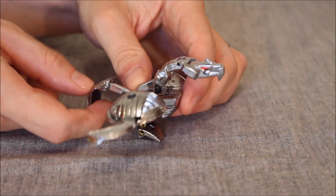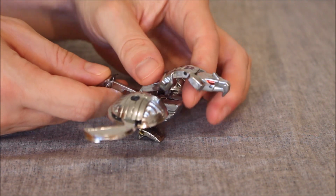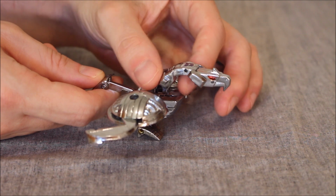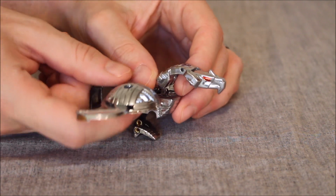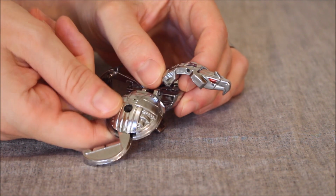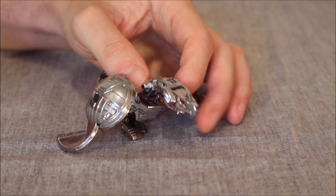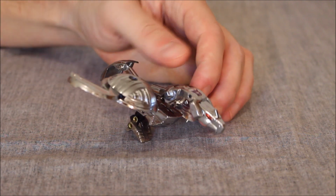His tail feathers can bend in and up and down. His head can bend up and down. Too bad there's no left and right. The wings can go all the way up. They can go all the way down. These pieces can go in and out. Like, come on, man. Look at the time that this came out.